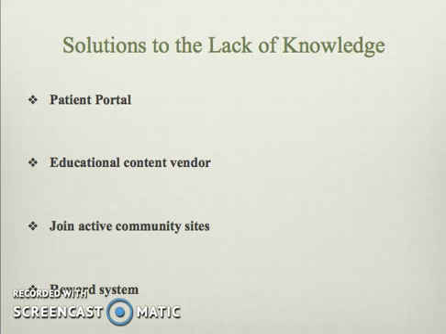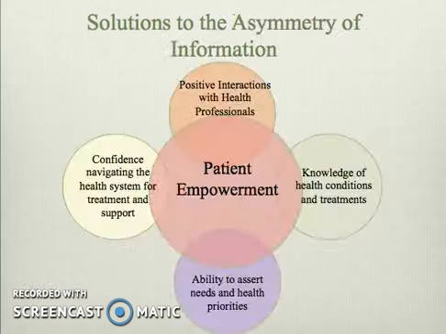It is really encouraged for patients to join active community sites, and that is because they want to promote ongoing communications between patients, and it's always good to talk to someone who's going through something similar. So communication between patients of similar situations is always a good thing. The reward system basically rewards patients who take ownership of their health by being educated and informed.